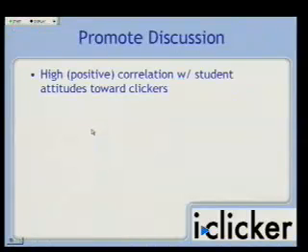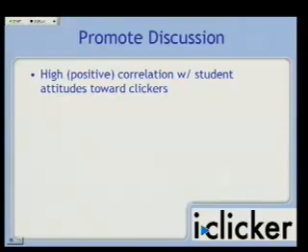Promoting discussion is also good. And some data on this comes from the University of Colorado at Boulder. And they did a nice thing. They actually have adopted them campus-wide as their thing. And so basically all the students have them. It's not quite true. And they use them in a lot of classes. And then they did a survey, spread out over all the classes. They surveyed both the students and the faculty about the clicker use, and did you like it, did you hate it? And then they asked them questions. How was it used? Was it used to give reading quizzes? Was it used to promote discussion, to ask factual questions?